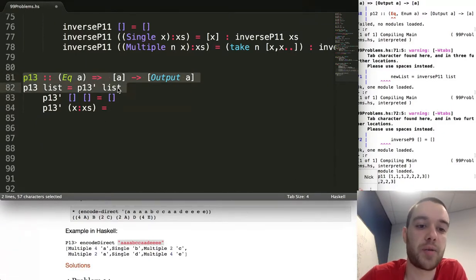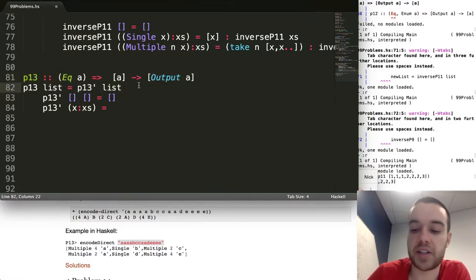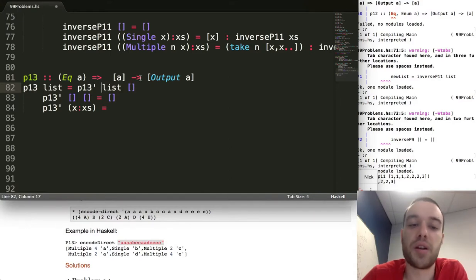So the way we handle that is by making this helper function that just takes in two lists and starts with what we want it to start with, like the empty list.